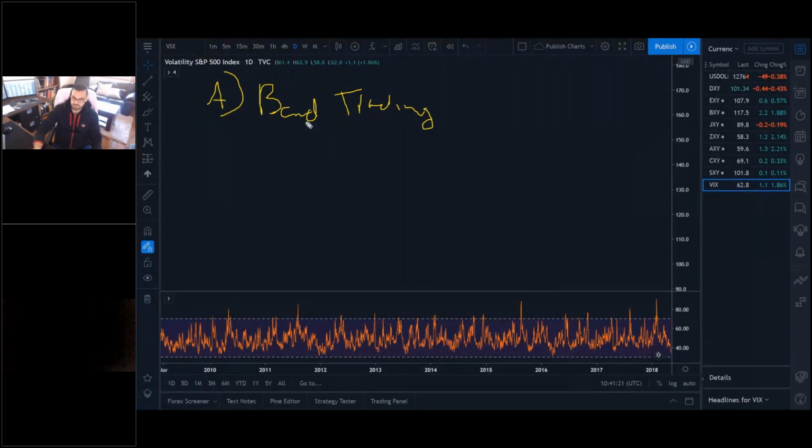Okay, the second is what I call the dead cat bounce. You often hear me do these in recent webinars. Yeah, so the dead cat bounce. Okay, you're often hearing this term on a regular basis from me because I love trading the dead cat bounce.